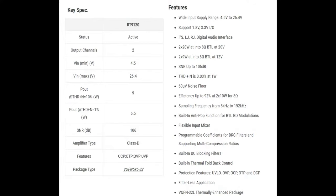because it's got better specs. So the 9120 in general is an I2S amplifier. So it's digital input, analog output. It drives a speaker directly. It can do stereo or it can do mono. The I2S signals can be 1.8 or 3.3 volt input, but for the power to the amplifier part, you'll need 5 to 26 volts. And I like that because that's a nice wide range.